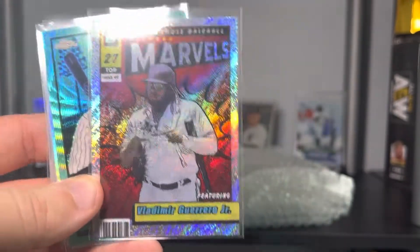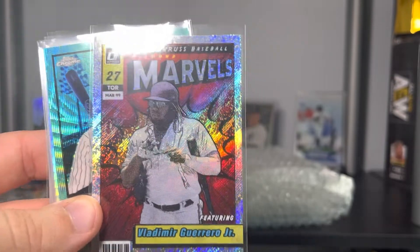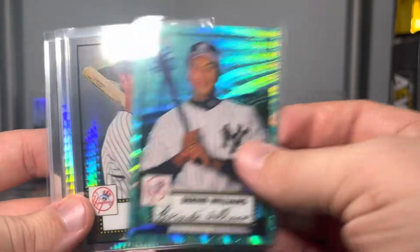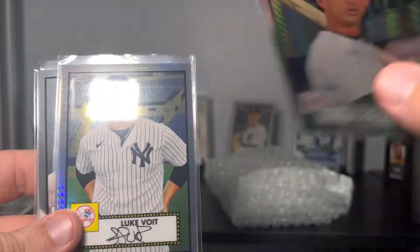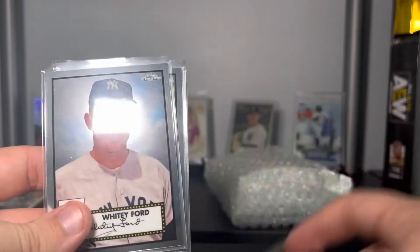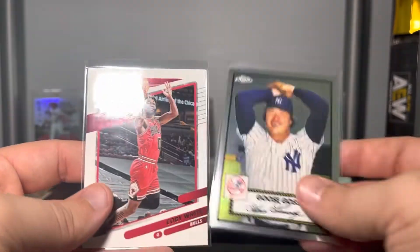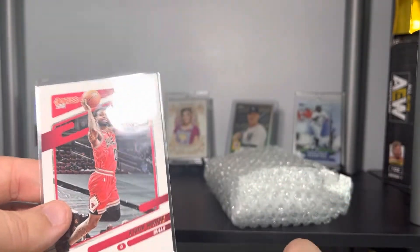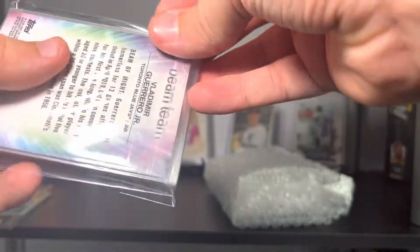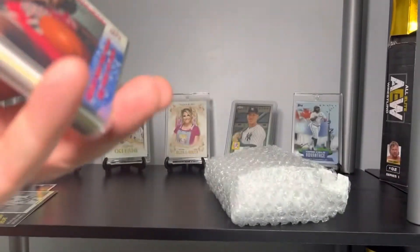Stars of MLB Juan Soto. Significant Stats Vlad — this is a green Babe Ruth, oh my gosh, look at this! Net Marvels — I forget the name of the parallel, someone let me know in the comments — a Vladdy Jr., I love this set, that is awesome. A Bernie Williams aqua from Chrome Platinum, Jorge Posada — I think this is a Prism — and a Luke Voigt Prism too. Chen Ming Wang, Whitey Ford, Nick Nelson, CC, Goose Gossage, and Kobe White Donruss. Dude, you always crush it with your packages.